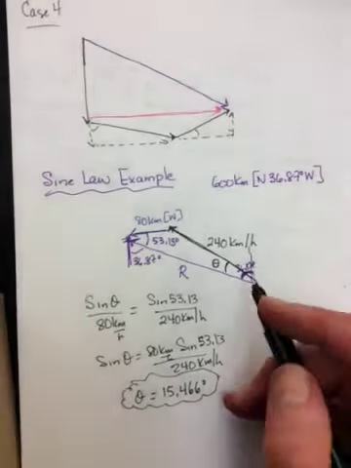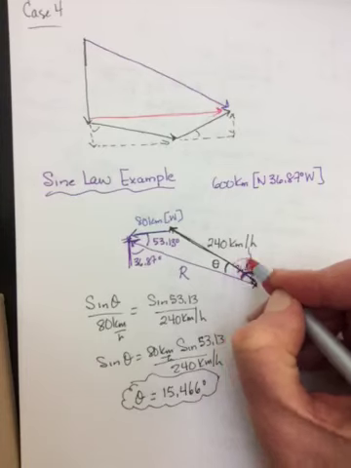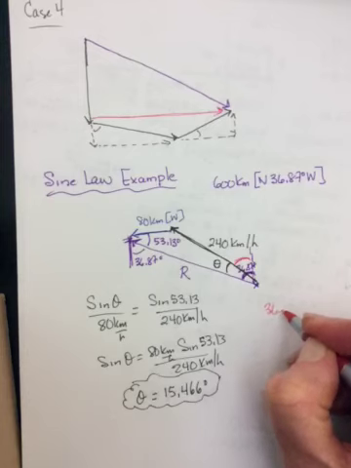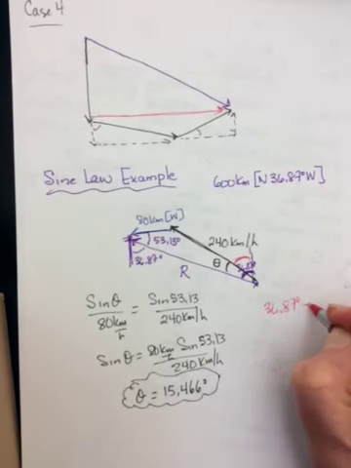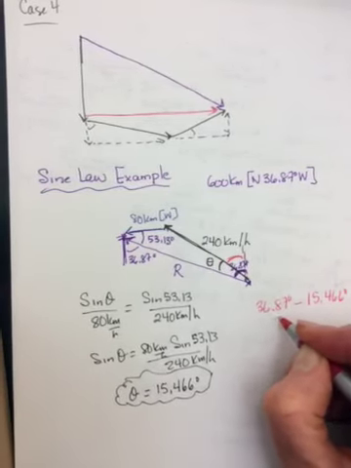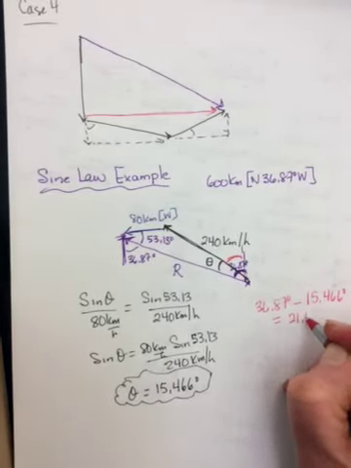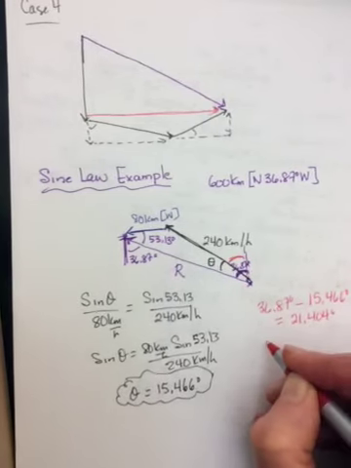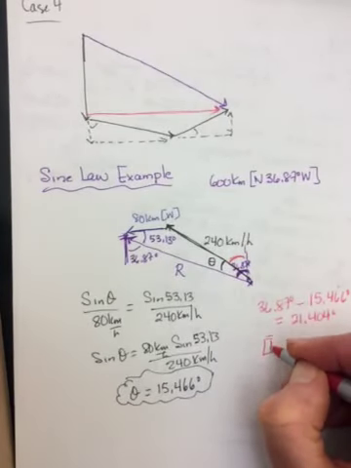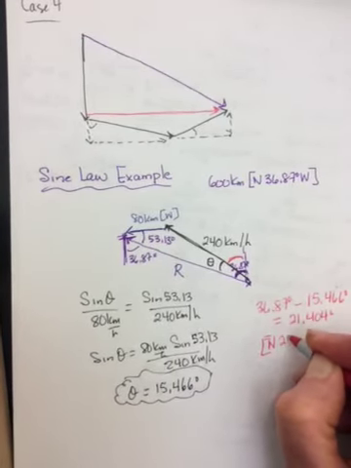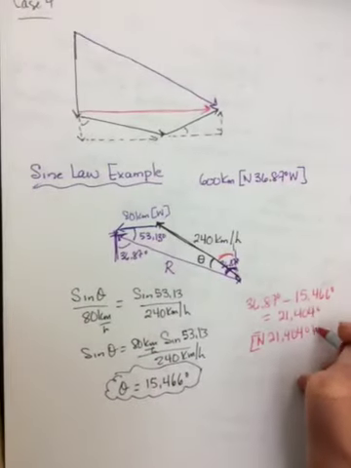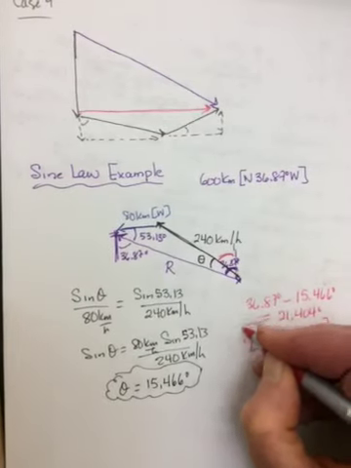So maybe the red. So I can get this angle from the north, right? Because the whole thing is 36.87 degrees. So I could subtract my 15.466 degrees, and when I do, I end up getting 21.404 degrees. So the answer to the first part of this question would be north, 21.404 degrees, and then which way did I turn? I turned west. Okay, so that's part A.